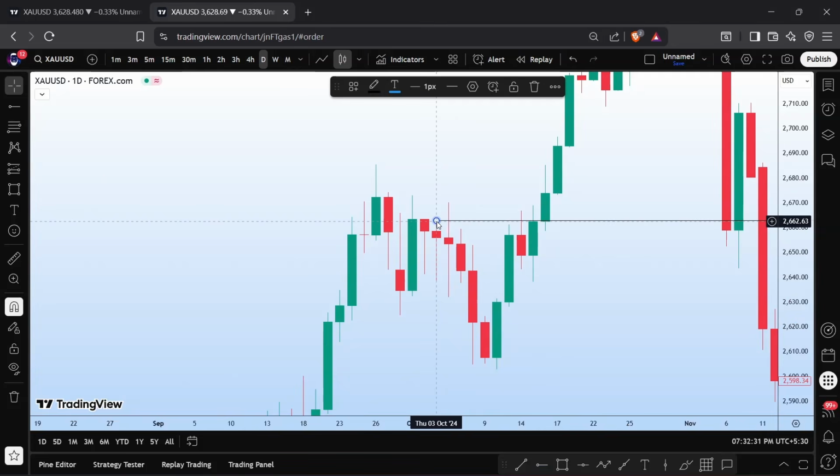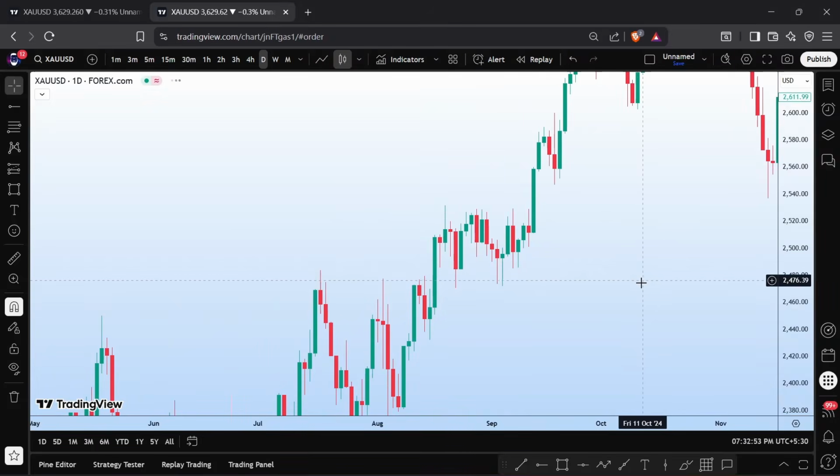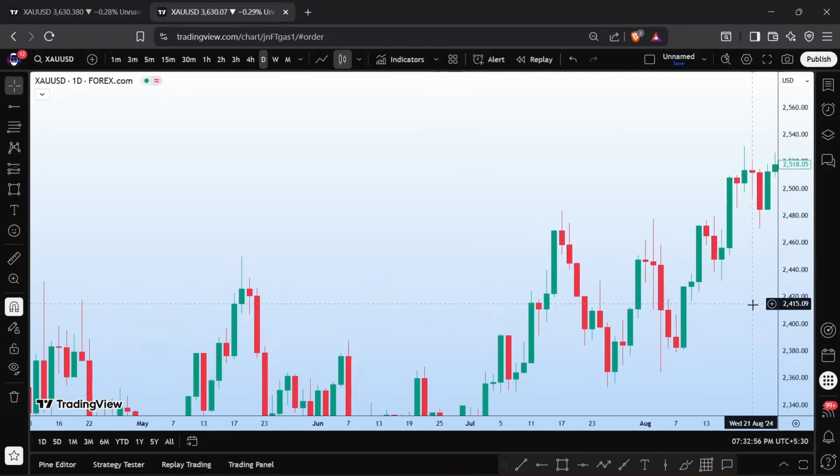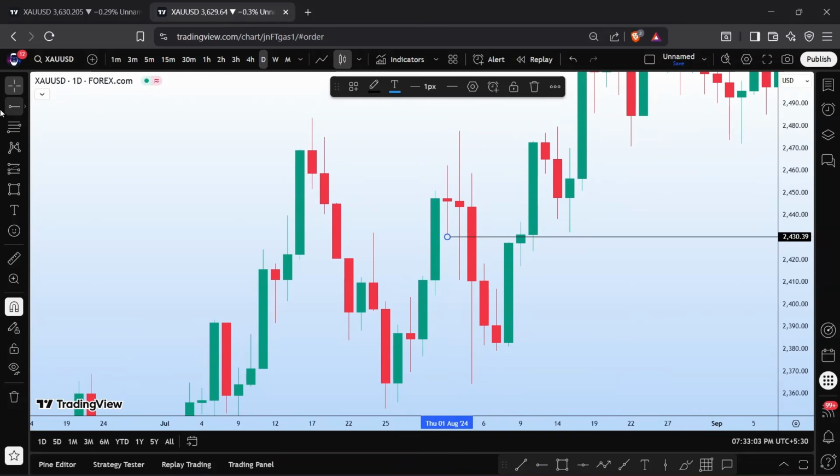Okay, let's see over here. So the high of this bearish candlestick is being engulfed with the wick, and the low is also being engulfed with the body closer. So this is your same color EG sell. Okay, let me see some perfect example. Okay, this is a perfect example of a same color engulfing pattern. The high is being engulfed with the wick and the low is being engulfed with the body closer. So this is an EG sell from where you could expect the market to go lower.